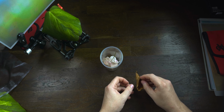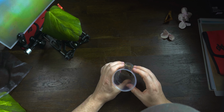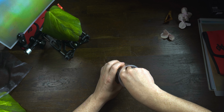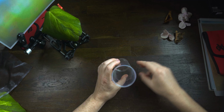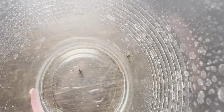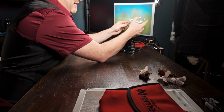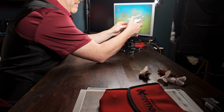Nope, there's a little fruit fly in there though. He's got his freedom. He survived the night in there with the crab spiders though. Okay, I can see him. He's in the bottom of the cup. Honestly, I don't know if you're going to be able to see him on the overhead there. I'm not going to handle him if I can help it. I'm just going to offer him the leaf and see if he'll come out.